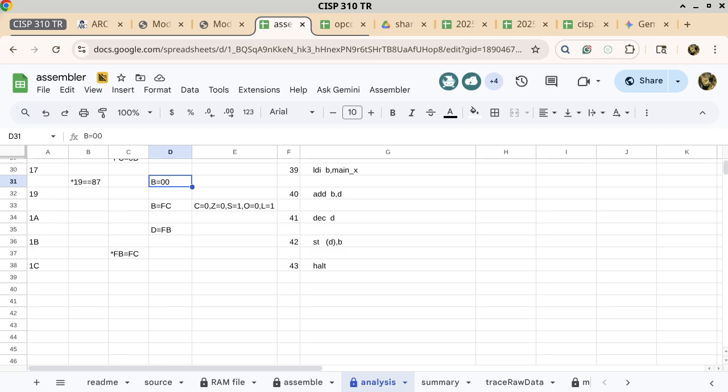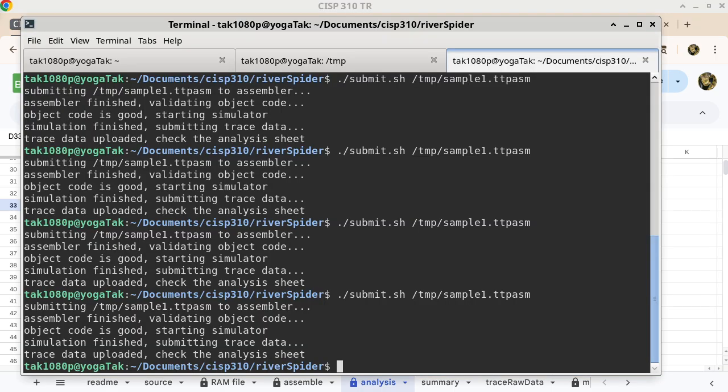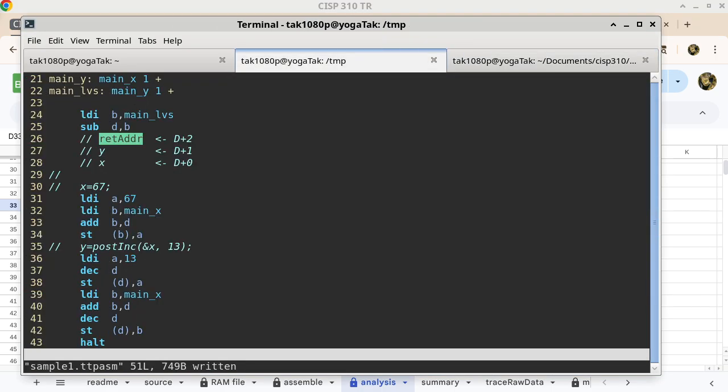But the problem is the stack pointer. Because by this time, the stack pointer is no longer FD. It is pointing to one location below because we pushed the 13 on the stack already. Okay, that was the issue. We pushed the 13 already, therefore we moved the stack pointer to one location lower than the base of the frame. So what do we do? Well, there are a few ways to fix this problem. The easiest way to fix the problem is simply to change the offset and go like, okay, we just need to compensate for that one extra decrement D on line 37 by adding one to the offset itself.